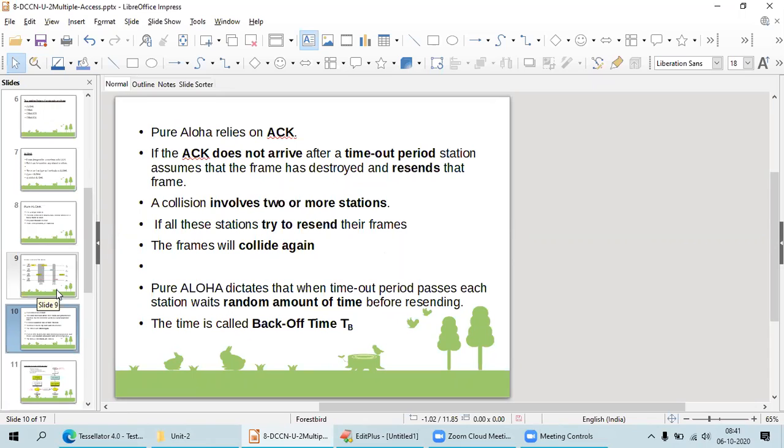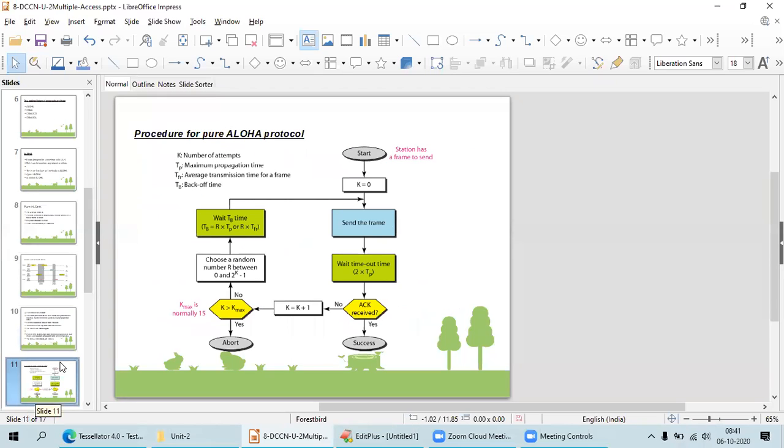Okay, now we are going to see the algorithm, how pure Aloha works algorithmically and diagrammatically, in the shared medium. First, algorithmically. I have a station 1, and I have a number of frames in my hand.